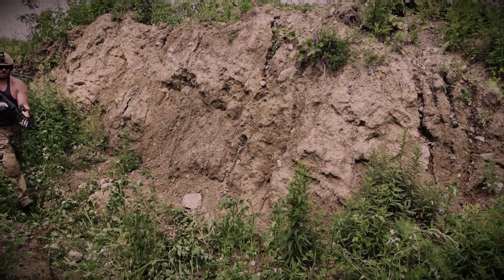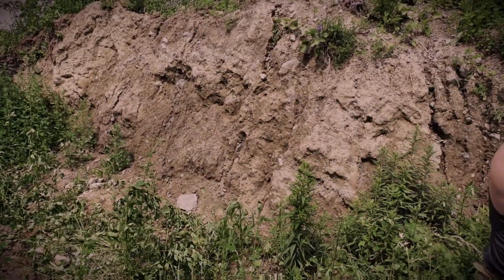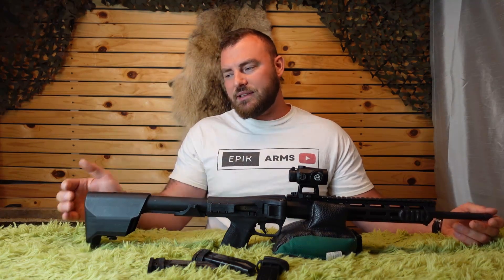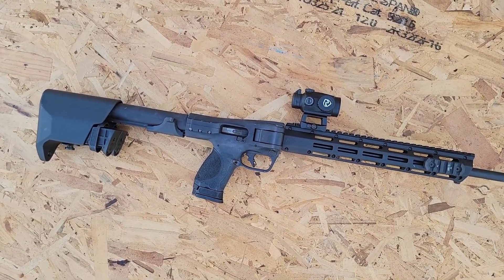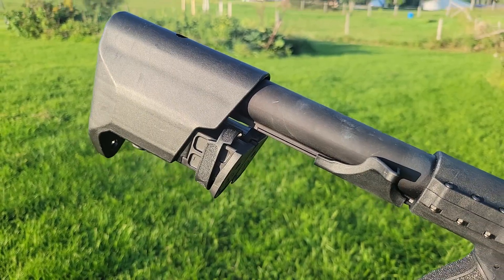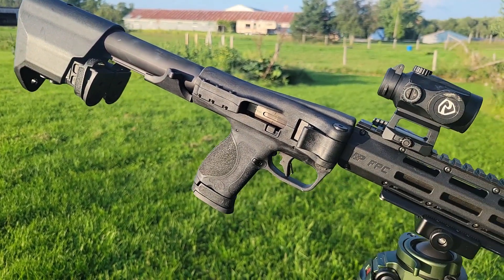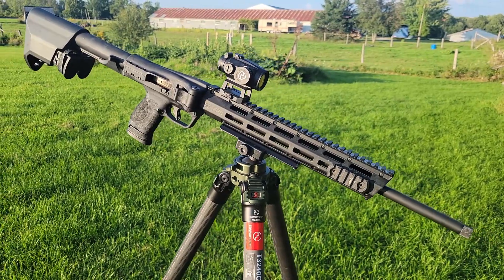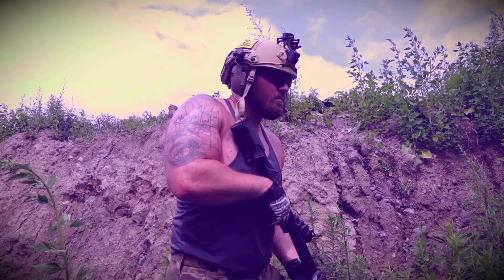Lastly, the warranty. To be specific: this is for the original owner only, covers defects in workmanship within one year of purchase. Here's the kicker — it's followed by a lifetime service policy. The lifetime service policy covers functional defects but does not include firearm finish, grips, magazines, or sights. The lifetime service policy is an addition and not an extension to the Smith & Wesson warranty. If you have any experience with either the warranty or the lifetime service policy, I'd be happy to understand the difference. Please share your feedback below.